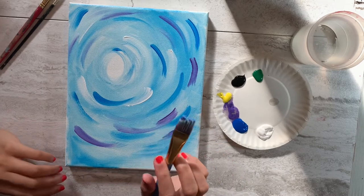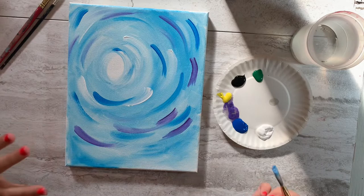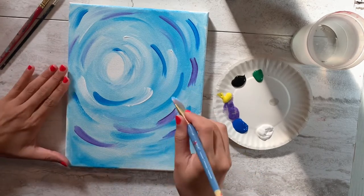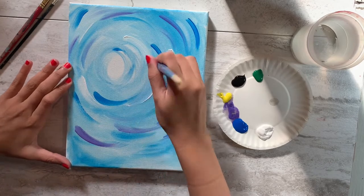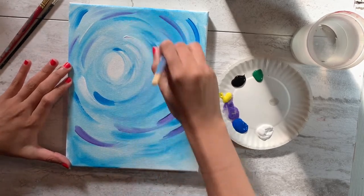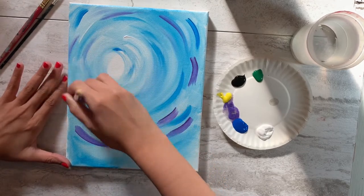Now if you feel like you have too much paint on your brush, you can clean your brush, dry your brush. And what I'm gonna do is start blending this. Okay, so to blend this, I'm just gonna go over that paint and do something like this. I'm just gonna go over maybe 2 or 3 times.